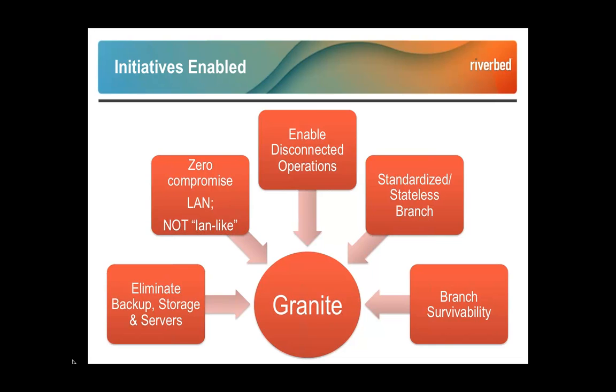So again, you've got local access to data, everything runs if the WAN's down. If the appliance fails, you don't have to wait days or longer; it's a matter of minutes or hours to be back up and running. And by the way, while you would be waiting for an appliance to turn up at the branch office to be replaced, you can just reconfigure Granite so all of those virtual machines and their data will be spun up on the data center side instead, so users can just access it over the WAN. When the appliance is plugged in and boots up and is mapped and so on, presenting all the data locally again, they would just access it locally at the branch as they were before the failure. So you get full branch survivability here.